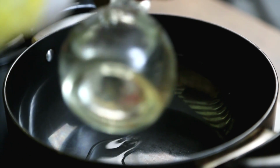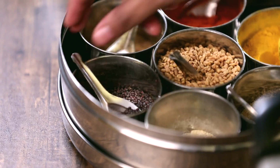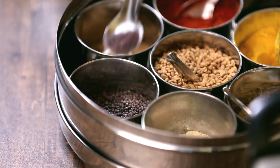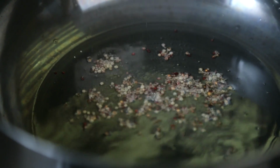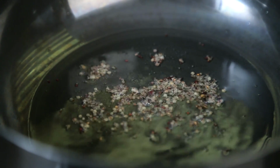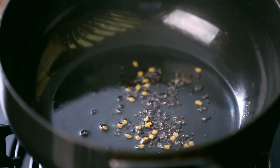Just take some coconut oil, just a little bit. Just let the oil heat up. Just take half a teaspoon of mustard. I'm leaving it on a low flame to let it crackle at its own pace. I'm just going to add about 1/3 teaspoon of fenugreek seeds to this.